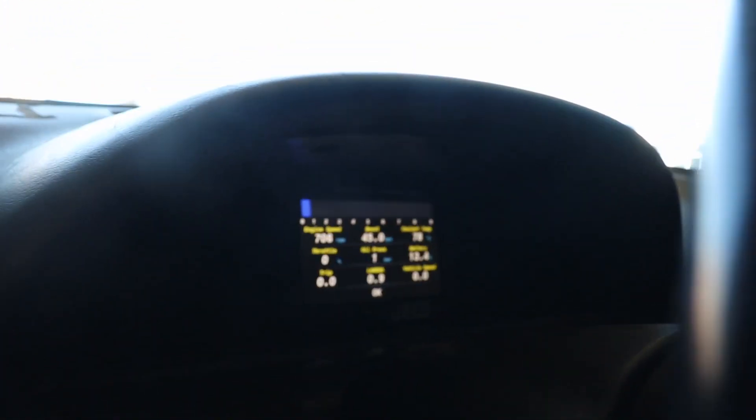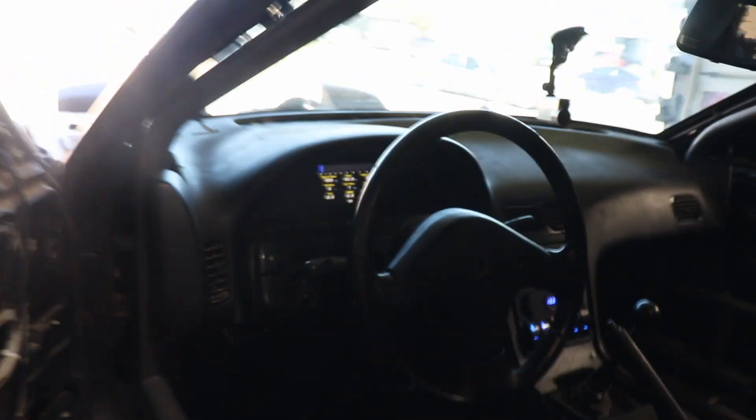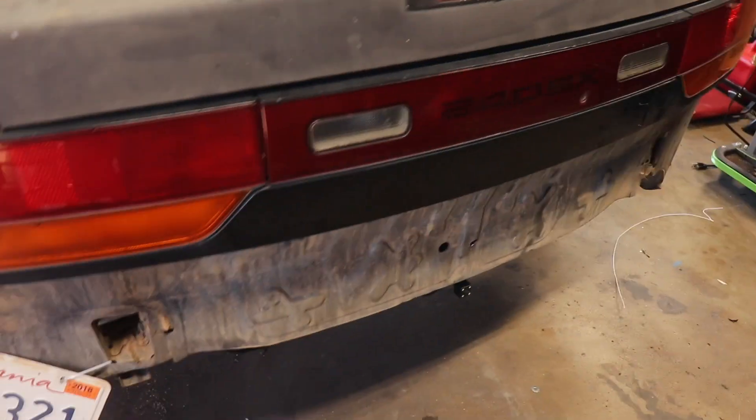What is going on guys? We've got the 240 running because we're gonna take her for a drive and see what happens. I've been letting her warm up and we're at about running temperature so we should be good to go. I checked everything, tightened everything, took all the crap out of the 240. I've mounted my rearview camera temporarily - it's just zip tied there. I had to fill up the tires. The clutch does engage and it does. Never easy getting in here but it's a lot easier now that the car is lower and not on the jack stands.